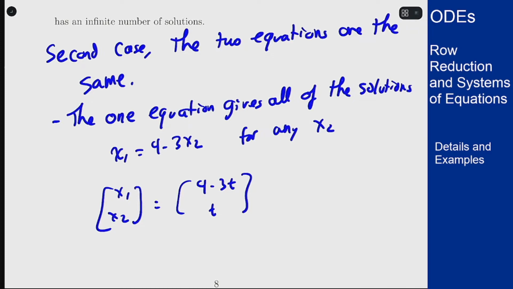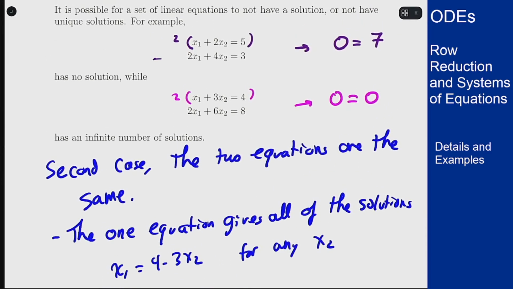And we have these two where we get no solutions out of the first one because the equations are inconsistent, and an infinite number of solutions out of the second one where we have a redundant equation. So in the first case, we have an inconsistent system, and in the second, we have a redundant equation giving a non-unique solution where I have an infinite number of solutions for that system.